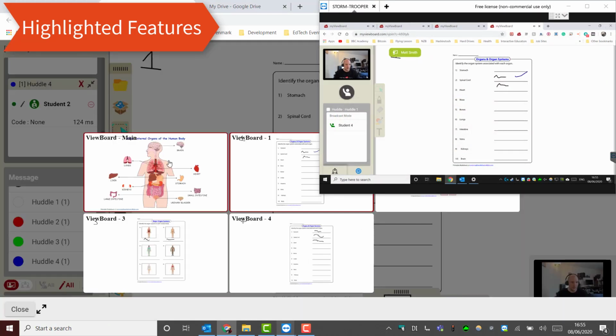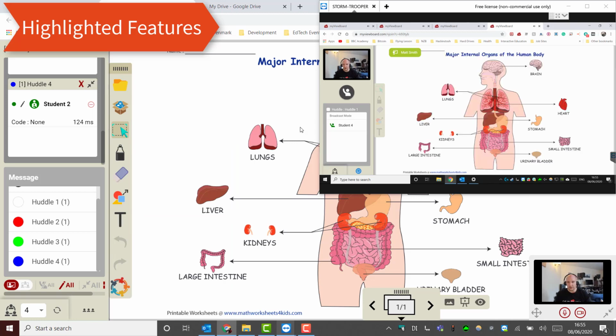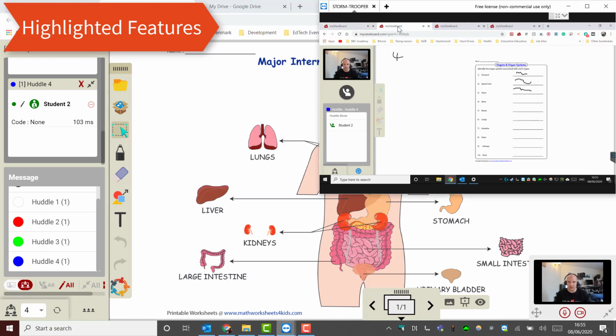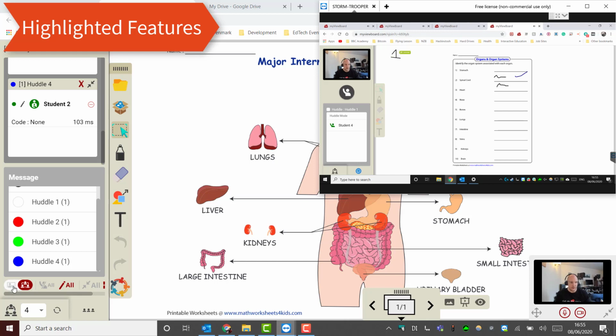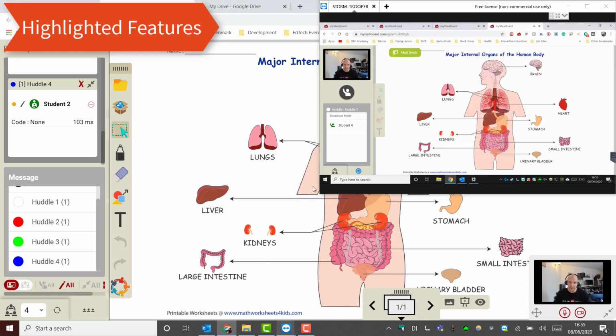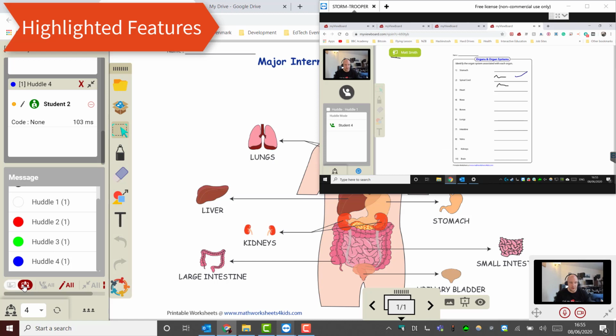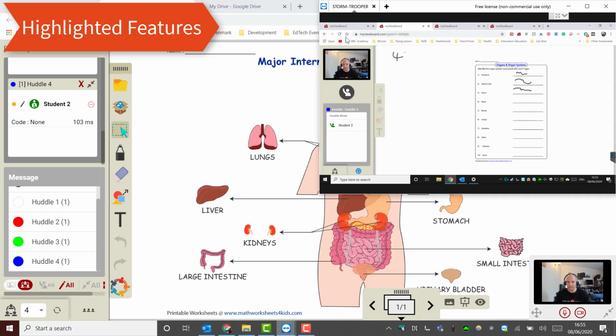So now we're following the teacher. If I press on the teacher presentation, it will update all of my students. And again, if I switch this toggle back, you'll see that it puts everybody into their respective huddle. So this really switches between follow the teacher or see your individual huddle groups.